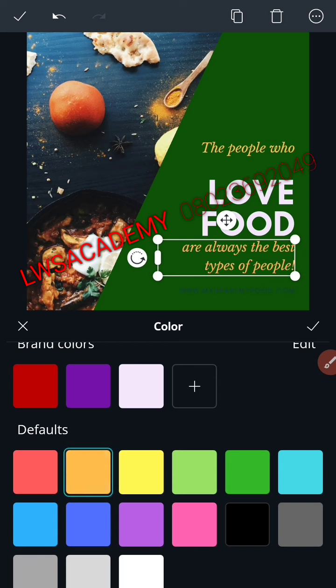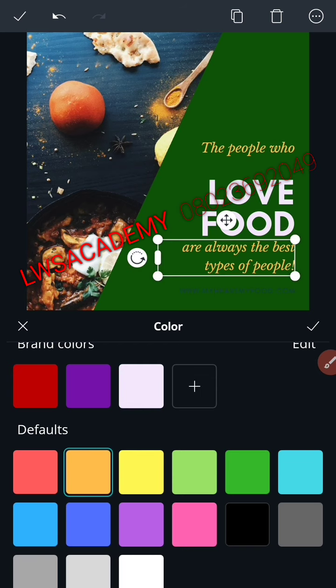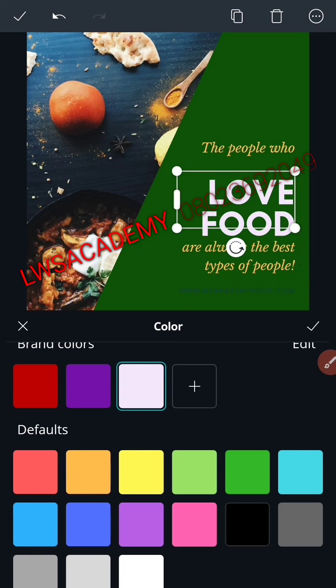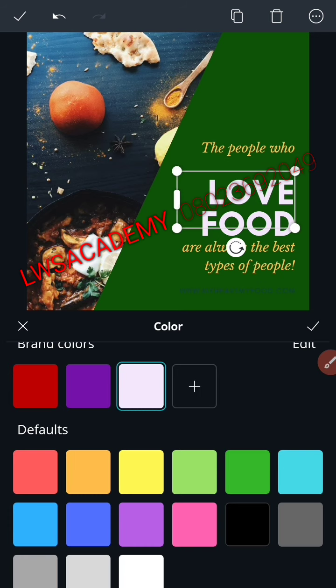Well, if you look at the love food, the space in between love food, the people who, and the other part, which says are always the best, you know that it's not balanced. And for you to balance it, just tap on that text you want to move.